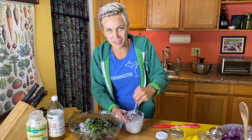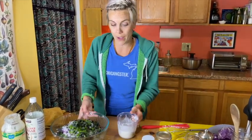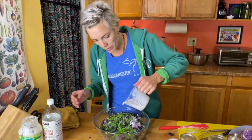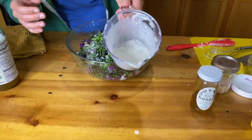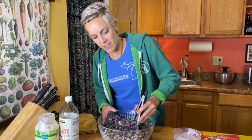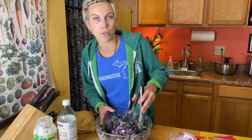Now it's time to dress our slaw. And I'm not gonna go all out and pour the whole thing on because we might not need it all. So let's just start with half. We'll pour it over. That dressing looks so yummy if you wanna see in there. Okay, I think our Kate's Kick-Ass Sandwich Slaw is ready, and we should put it on a sandwich.